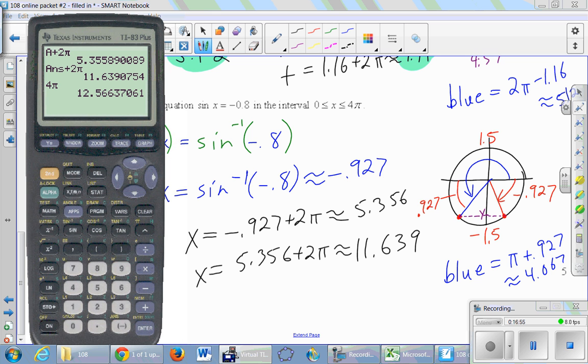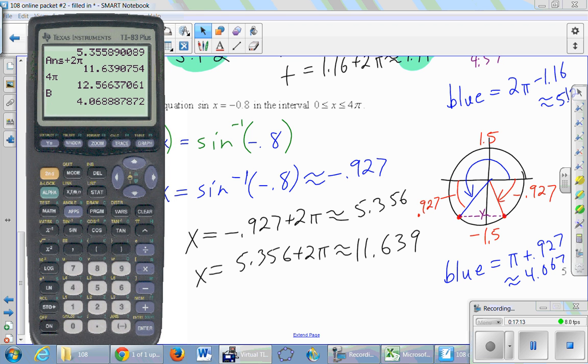That's the top. So then the other thing we're looking for is just the other fundamental angle, which was around 4. And we'll just add a bunch of 2 pi's to this thing until we get bigger than the 12.56 that's on the calculator. So I think that the 4.067 is still stored as b. Double check that by just typing it. Great. So then what we're looking for is b plus 2 pi.